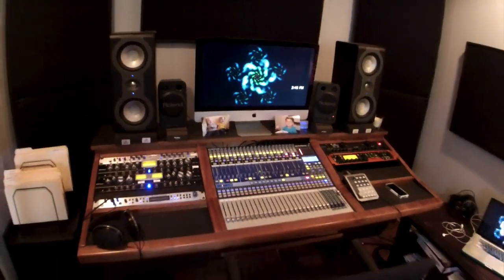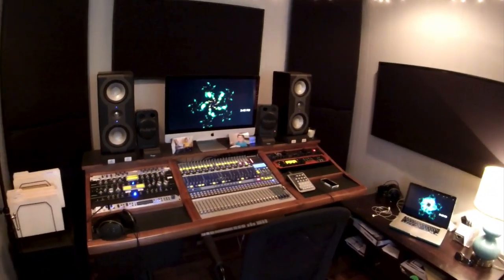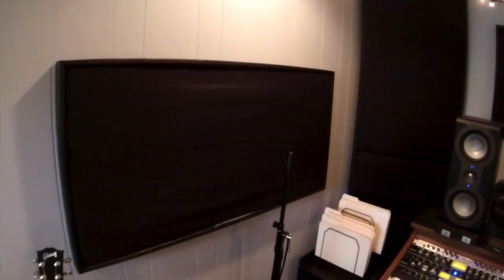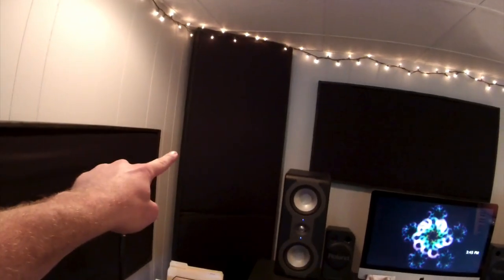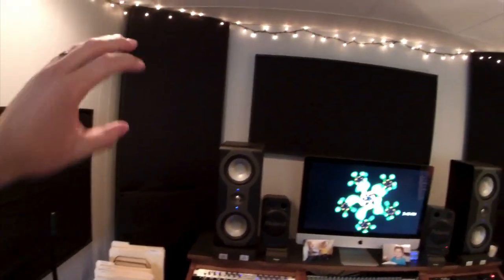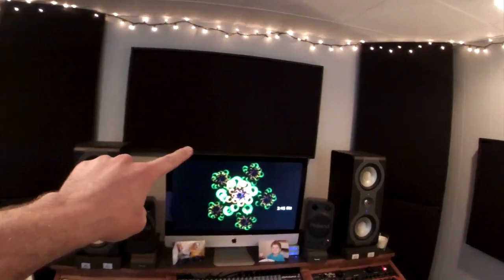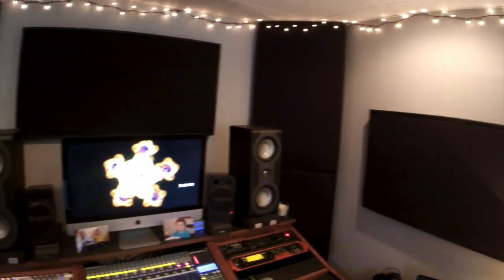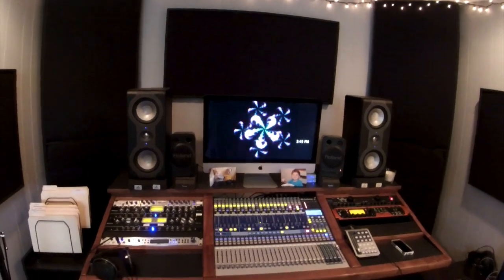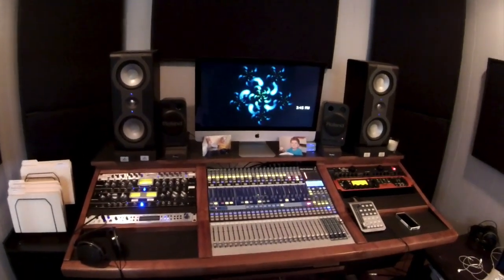So here's the main command center for the studio. I've got the same guy that built the gobos, built these panels. So these are 2-foot by 4-foot, 2 inches thick. Same deal in the corners, just made them custom height for the ceiling. They go floor to ceiling and are secured in the corners as bass traps. Another one right here, and then one to the side. Nothing on the ceiling yet, and that's it. It actually sounds pretty good in here, and I can get some decent mixes.